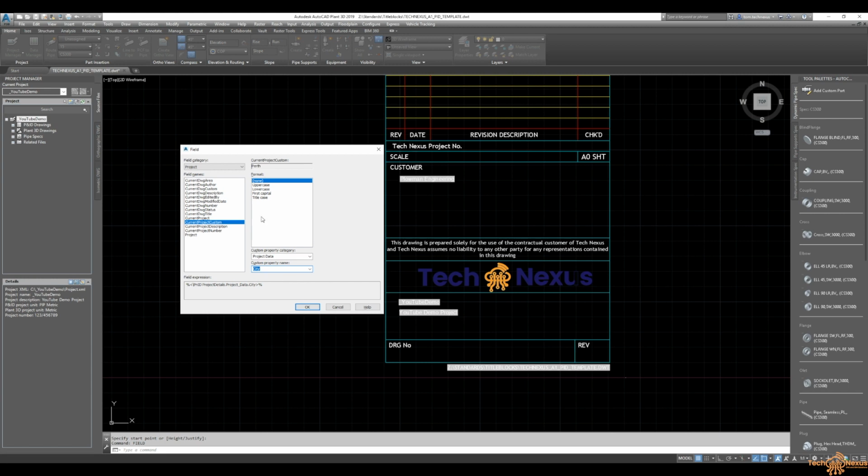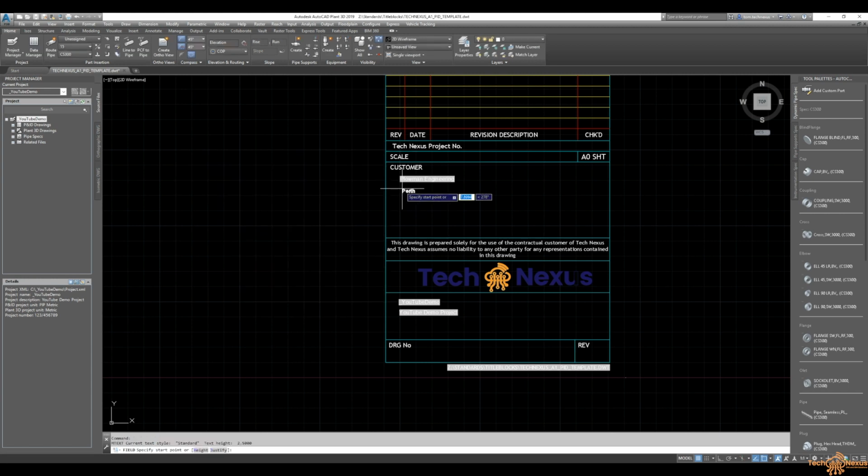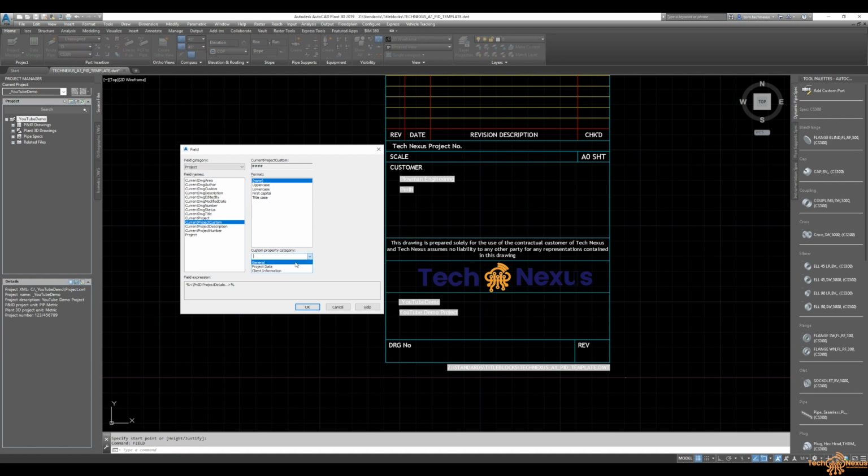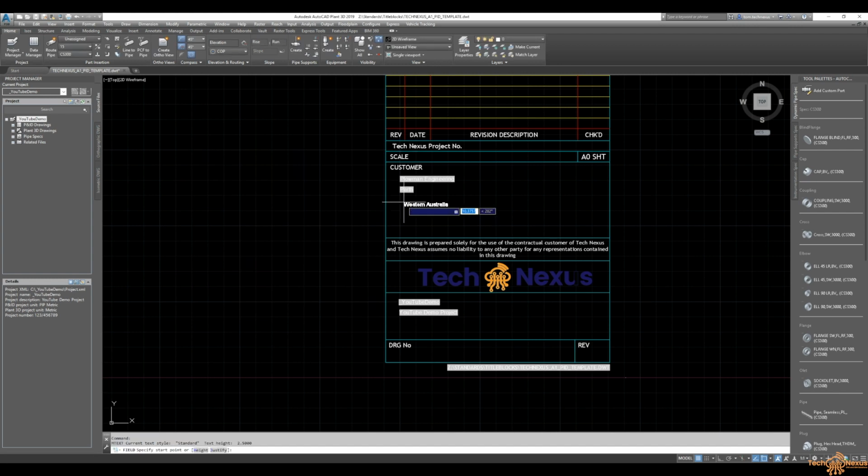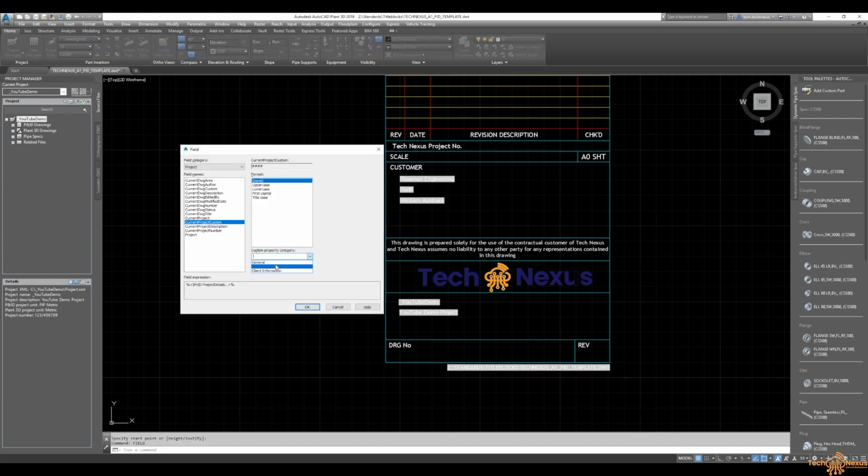So the city's in Perth, and also the state, and then let's throw in there the postcode, the project manager.